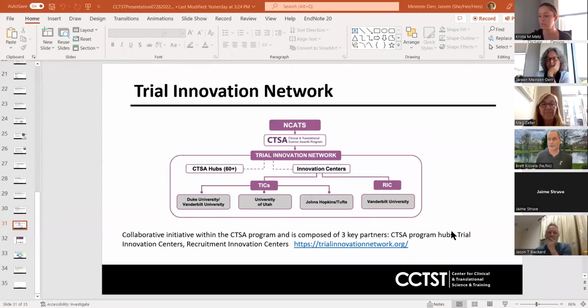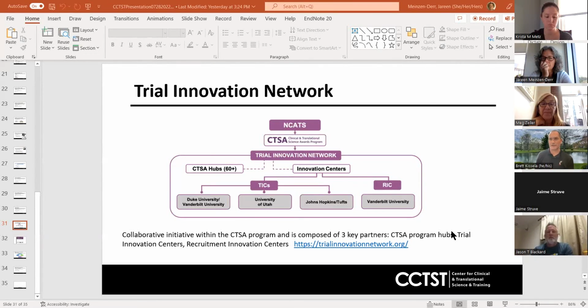And so with that in mind, they did create the Trial Innovation Network, which really is the network of all the CTSA funded sites in the country. And what that means is that they want to take trials that may come only through the Trial Innovation Network, or trials that, for example, the StrokeNet trials are pushed out to the CTSA sites to see if they can even further expand the number of sites and the recruitment.